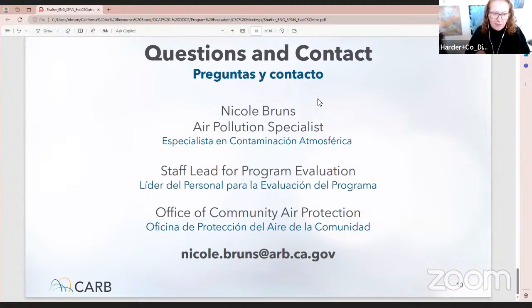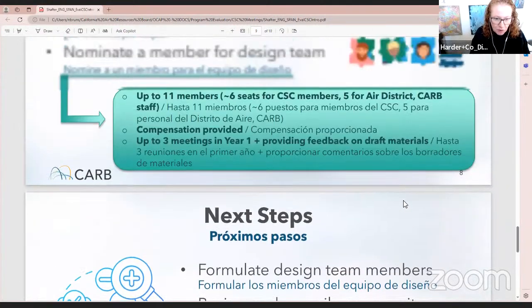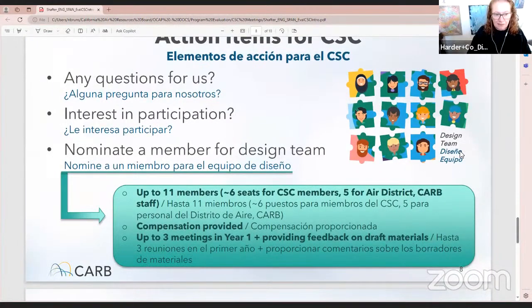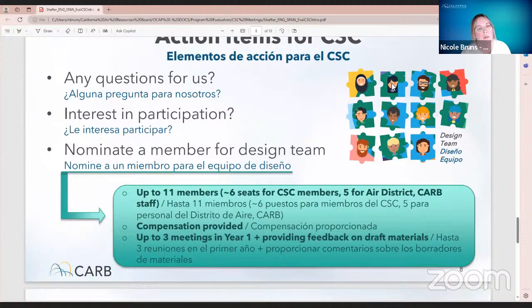Can you go back 2 slides, where you talked about nominating people? Yes. Can you talk a little bit about how somebody would either express their interest in participating or nominate a member for the design team? Yeah, we've met with a few other CSCs, a few that you had seen on a previous slide.